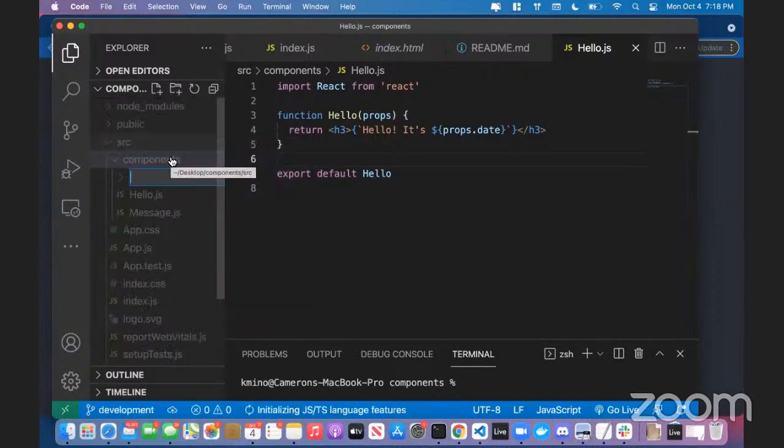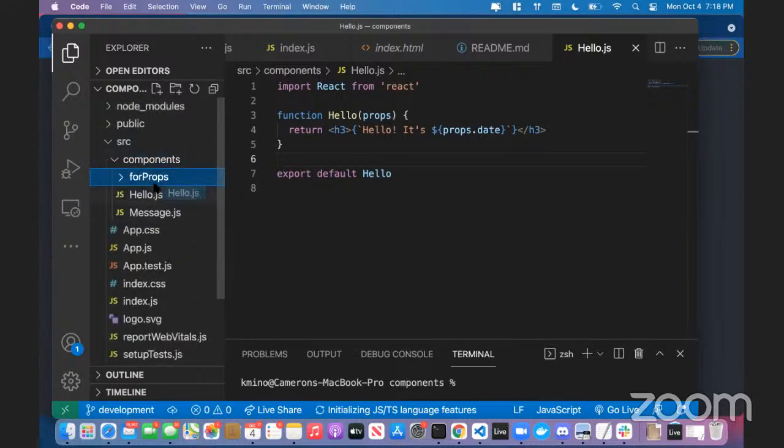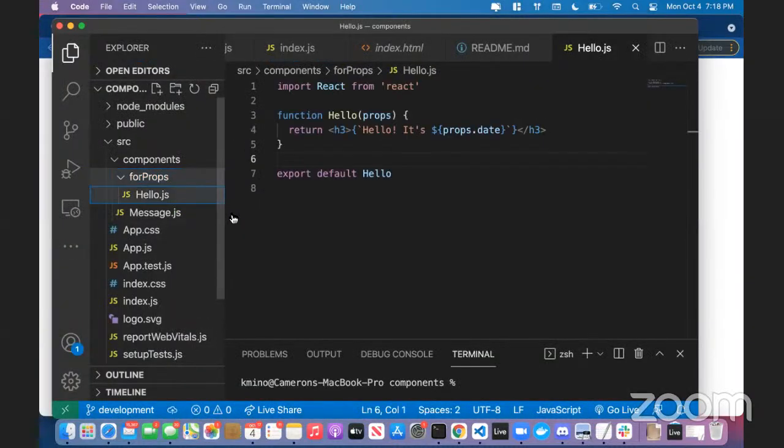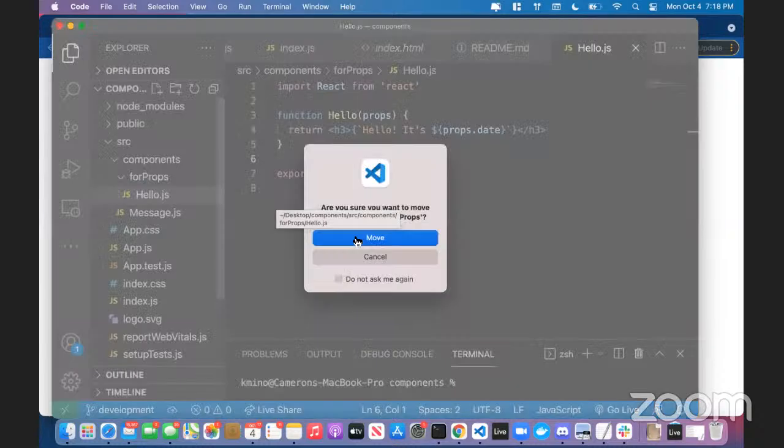I'm going to call these other components that we were working with before, let's say props. And then I'll move these files in there because we're not using those anymore.